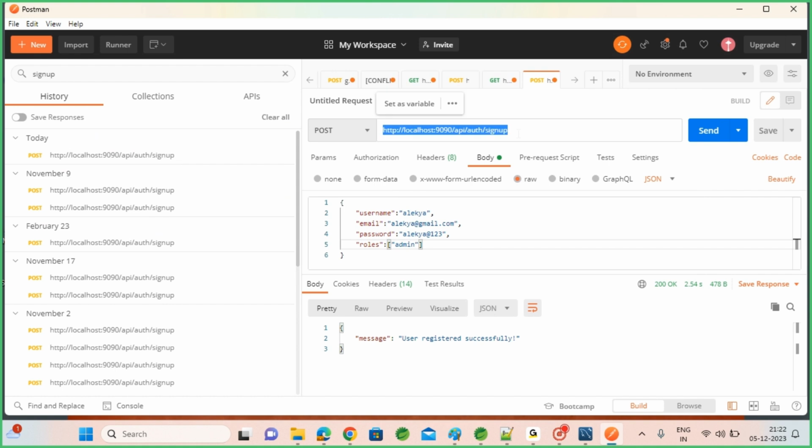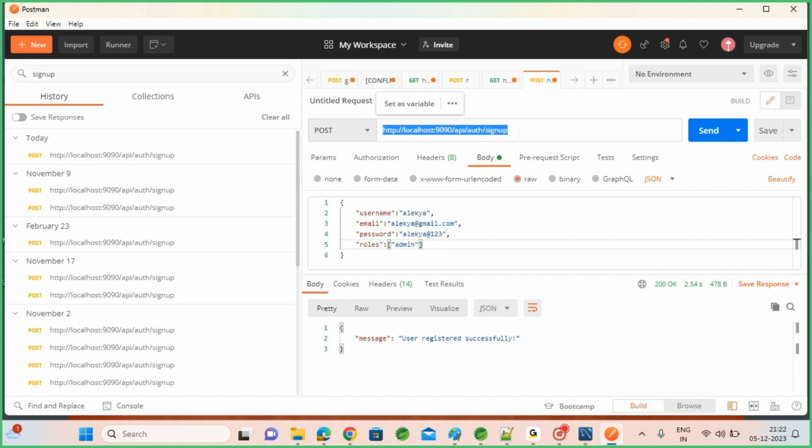So first for registration you need to use this URL. If the front end team is working, for them the contract is we need to give this sign up URL, and we should say you need to pass username, email ID, password, and the list of roles which you want to send. So as soon as we get the request for the sign up from the UI, we will take that data and we will keep it in the database.